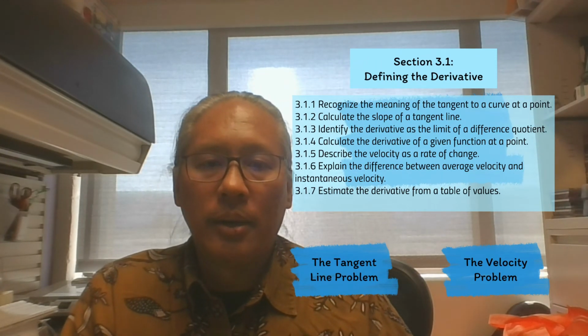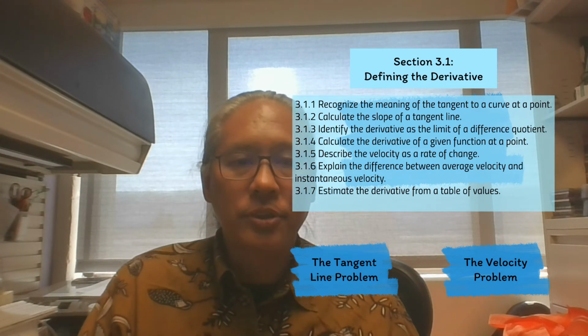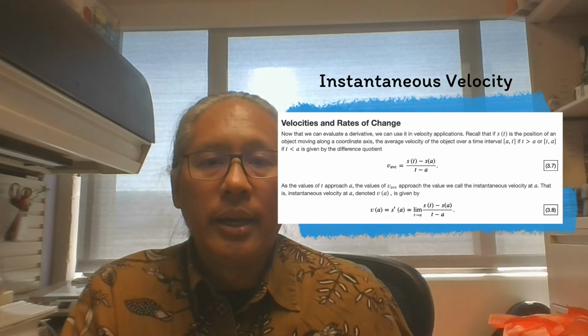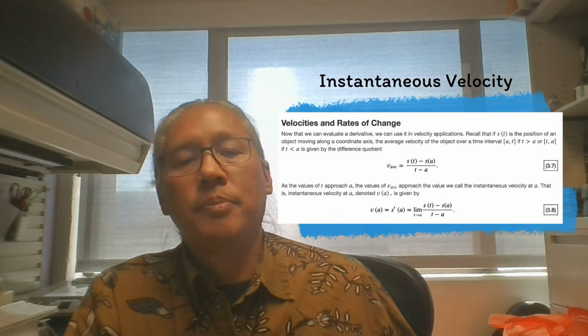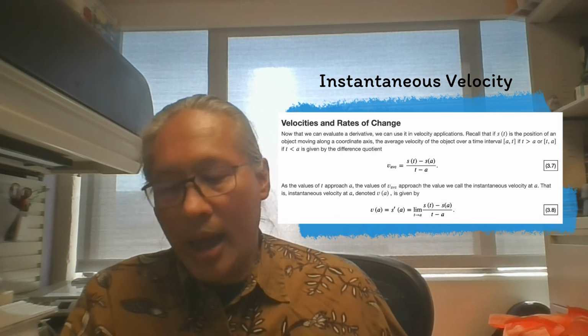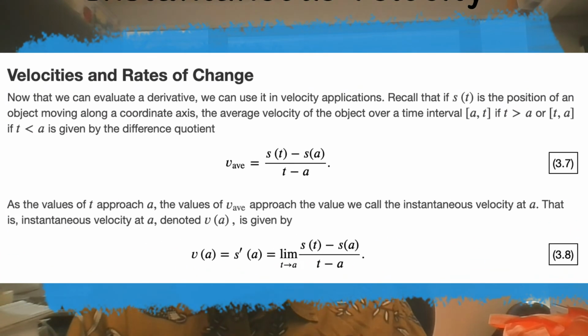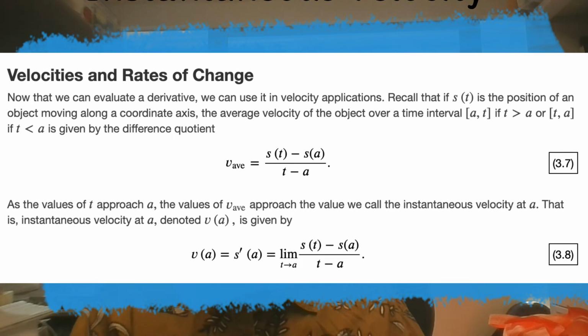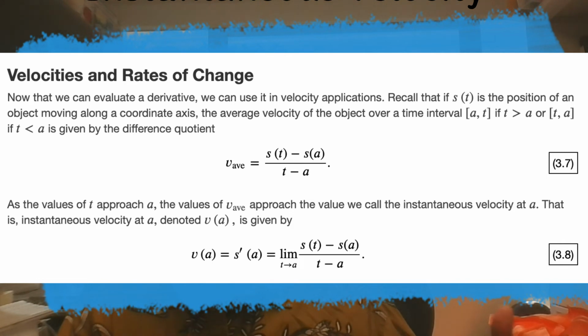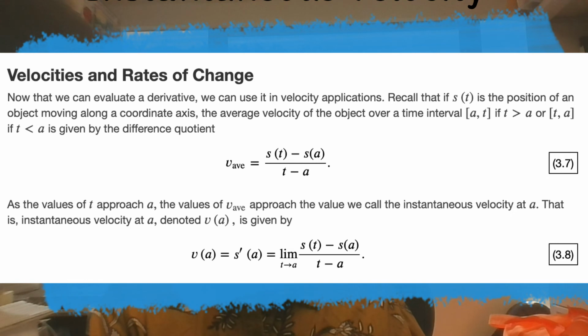All right, so we're also going to immerse ourselves with a velocity problem, and it's just like the tangent line problem. So you're going to be given an average velocity, so to speak. So we can say the average velocity is going to be the difference quotient between some t value and some a value, divided by t minus a. So it's going to be the difference in the s functions, or the y values, or whatever the position functions are, divided by the difference in time. So we can think about this as ds dt, or the change in s over the change in t.